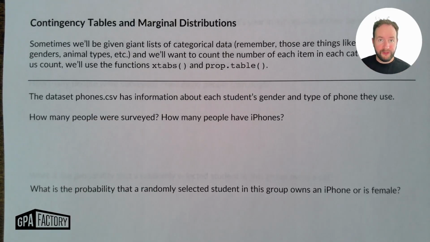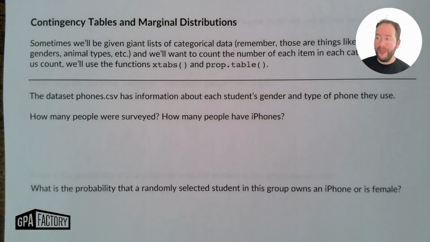What I want you to do first is pause the video. Underneath the little video is a little button that allows you to download the files that are associated with this video. So I want you to download the phones.csv dataset and import it into your RStudio. If you haven't seen me import data into RStudio, I recommend going back to week 1, where I show you how to do all that. There's a whole video on it. So download the phones.csv dataset, import it to RStudio, and we'll go ahead and get started.